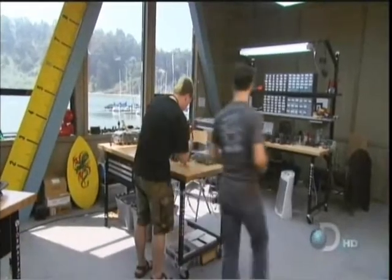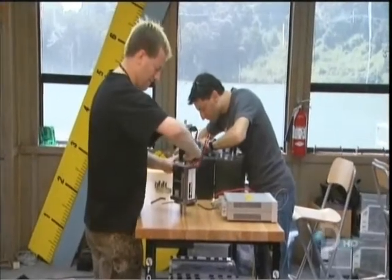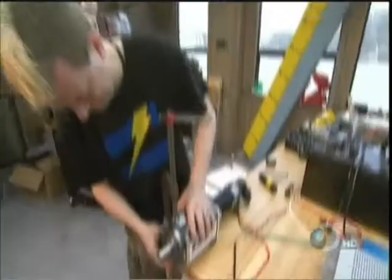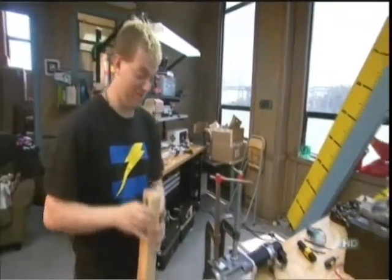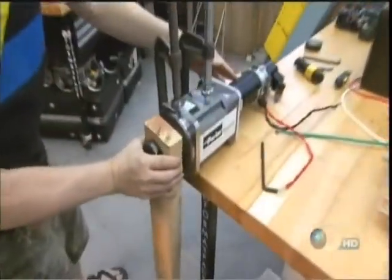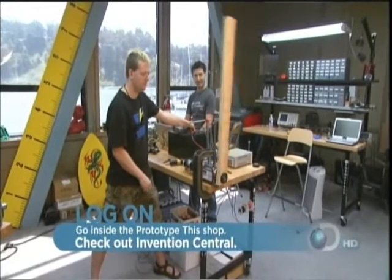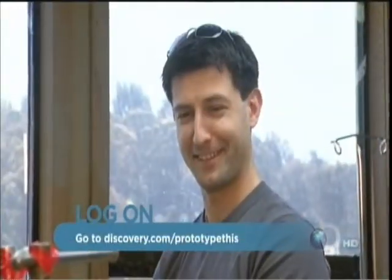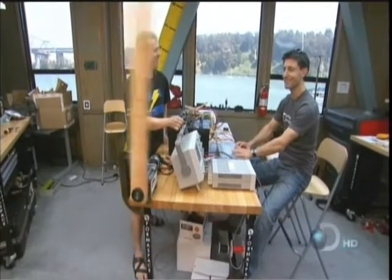Zaza and Hal set up a test, integrating both systems to determine if they can control the movement of the legs. But since Mike's still working on his carbon fiber appendages, they're going to use a replacement. They demonstrate their ability to spin the leg, then attempt to control the speed and motion just as if it was walking.